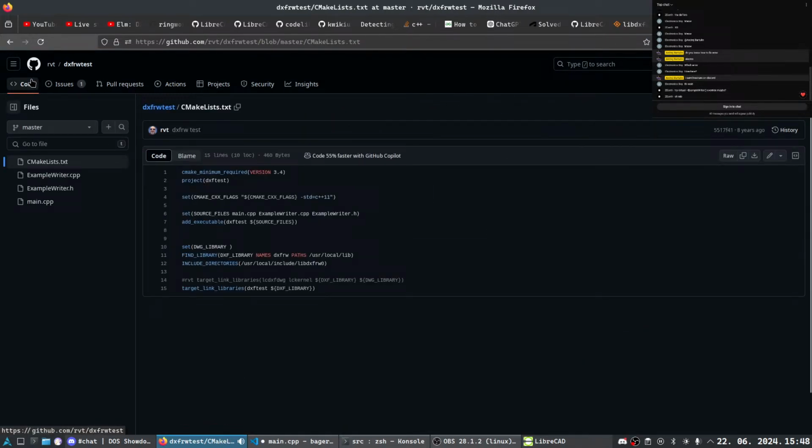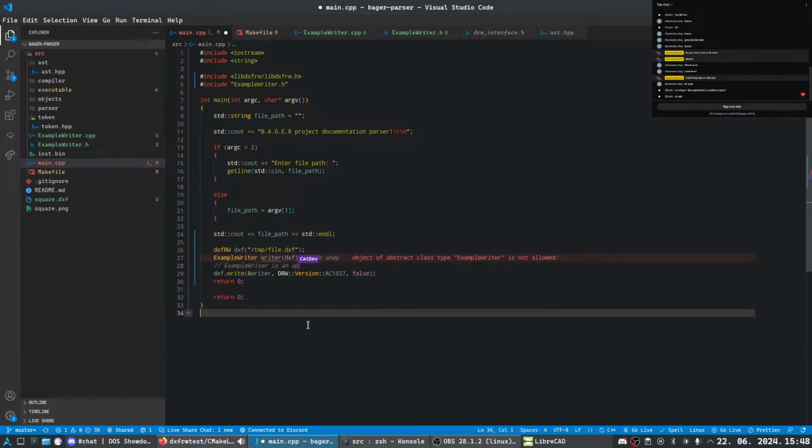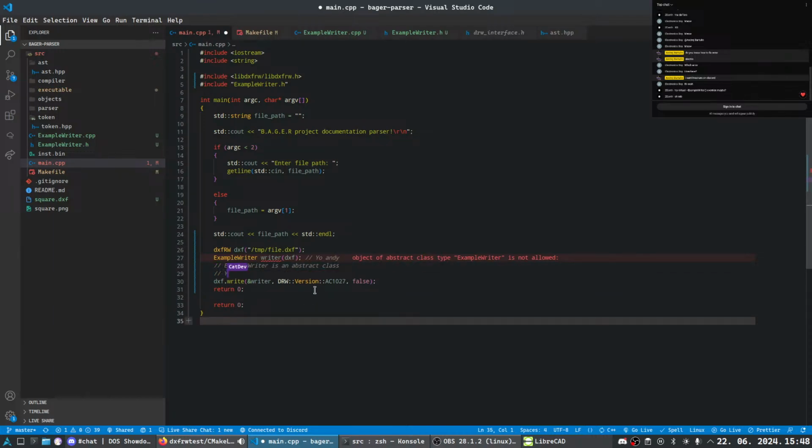It's compiled as what? As an executable. It's compiled. An implementation of example writer.